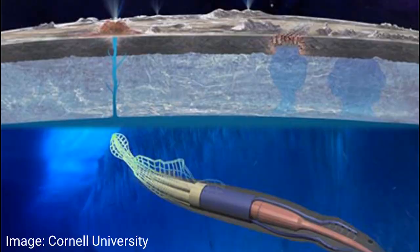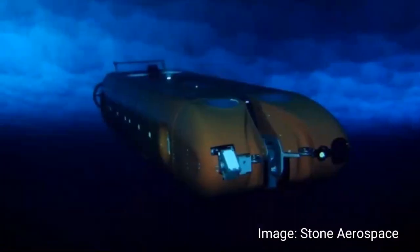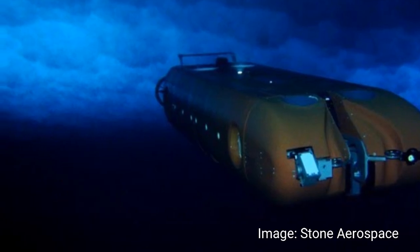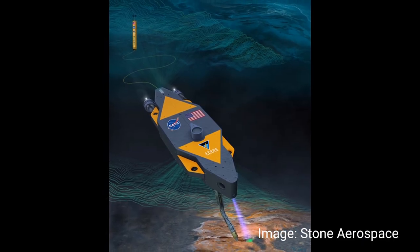Taking advantage of so-called soft robotics, such designs would be able to handle the high pressure and extremely variable environments they might encounter in their search for life. Other submarine designs are being presently tested and are a little more traditional, but no less high tech — such as this probe which has been tested in an environment which could be quite similar to Europa or Enceladus: beneath Antarctic ice in the Southern Ocean.